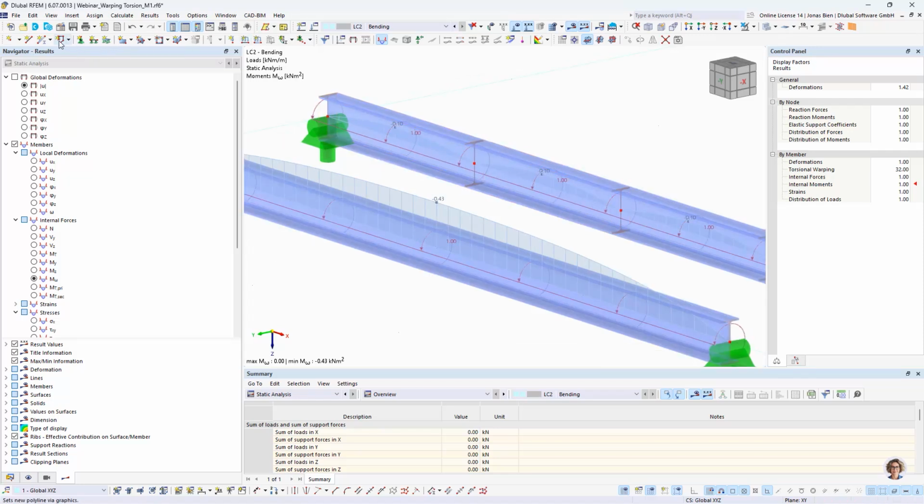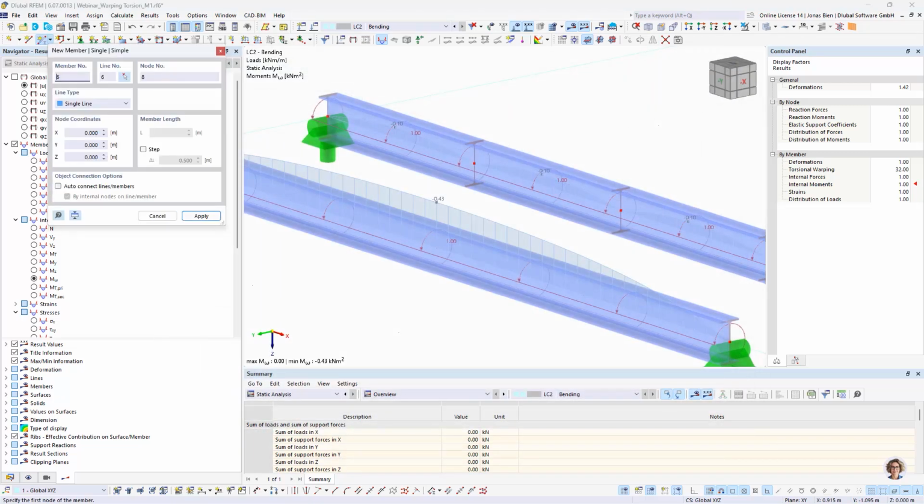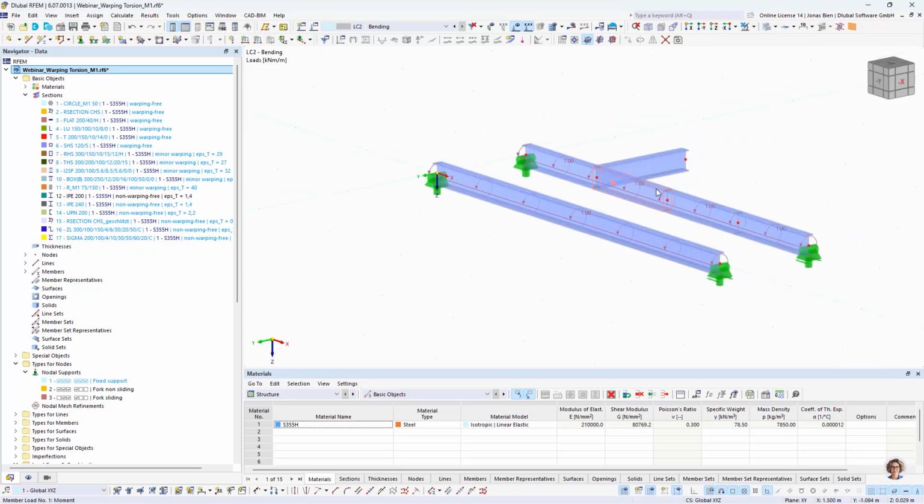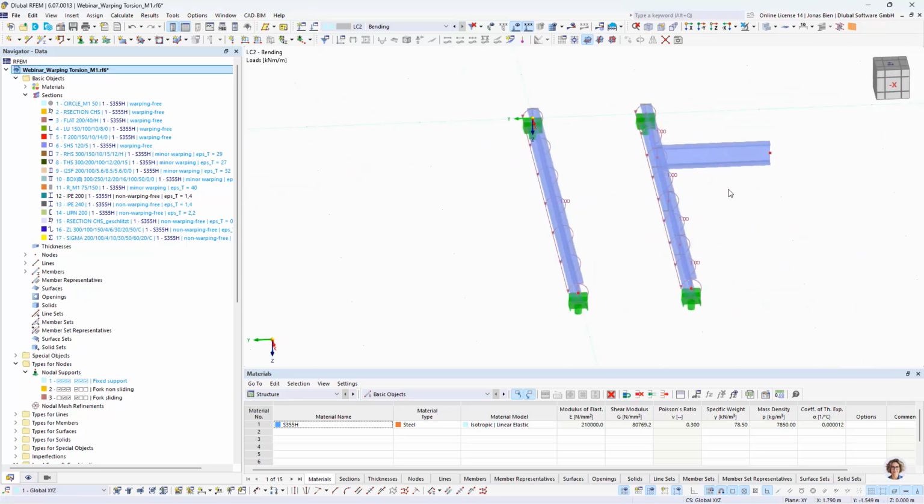So if we have a member that maybe connects from the side here, connecting in this point, it wouldn't be so clear anymore how the warping degree of freedom, which is transferred again by the flanges, is transferred to the member that runs in the other direction.